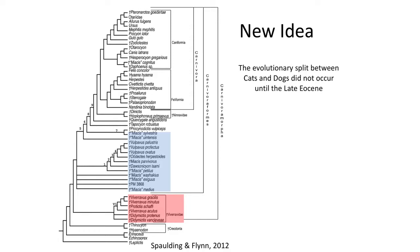However, more recent work has argued that the Viverravidae and Miacidae are really splits off the tree and are not ancestral to either cats or dogs, and are not even grouped within Carnivora. They are grouped in a larger grouping called the Carnivoramorpha. Some of the Miacidae are closely related to Carnivora, like Tapocyon, a Middle Eocene carnivorous mammal known from Utah.